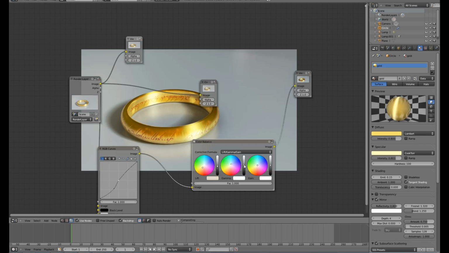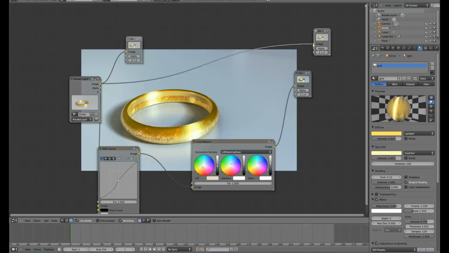I'm going to increase this one up a little. This one over here, we're going to drag to be a nice blue, and we're going to increase this one a little as well. Not that much, just a little bit. Okay, there. You can see that just gives it that nice blue glow, so it's not a pure white background for the highlights, and it also makes it pop just that little bit more. So now I can link up the compositor.